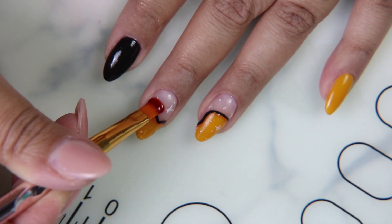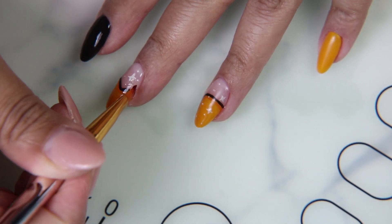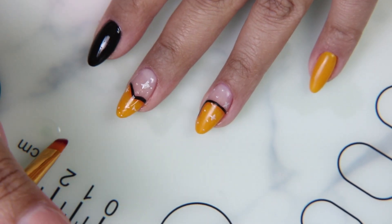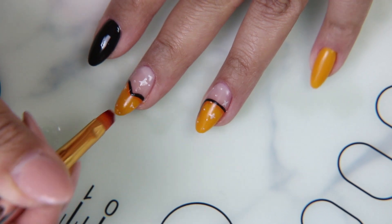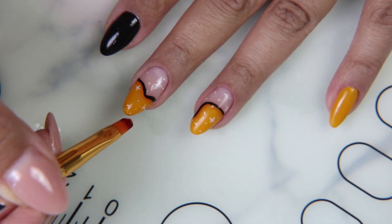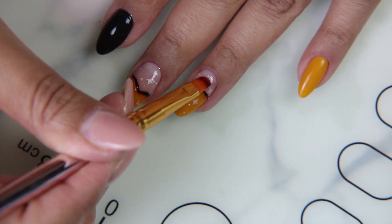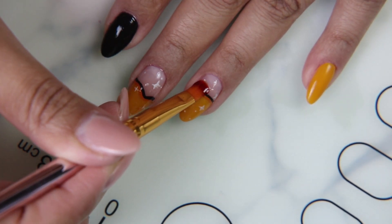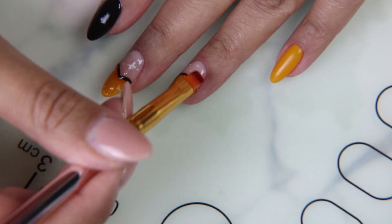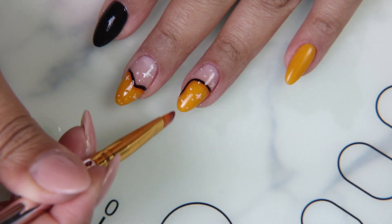I can tell I've already messed up my nails — there are little air bubbles underneath the yellow on my middle finger. Just a heads up: when you're using a peel off base coat and gel, or honestly any polish, you really have to be careful to make sure you've covered the margins of the peel off base coat, because the second your hands get a little wet and the water finds where you've left it exposed, those nails are done.